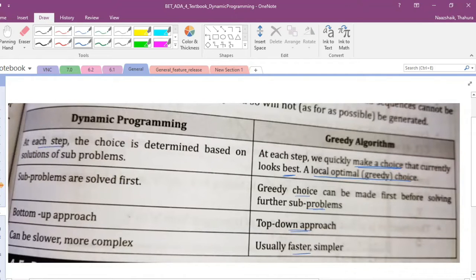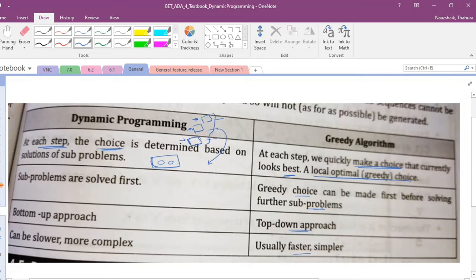Here also, at each step, you have a choice. Okay. But that choice is not just looking at the local optimal. You also look at local optimal. Say, suppose you have two choices at local optimal. But you also know what you solved previously, right? You have this history. It is like a memory. You know before what the solutions were that you did, right? Now you have a choice whether you want to choose the local optimal or you go back and see if your previous subproblems, whichever was optimal, you can have a decision to choose that as well.